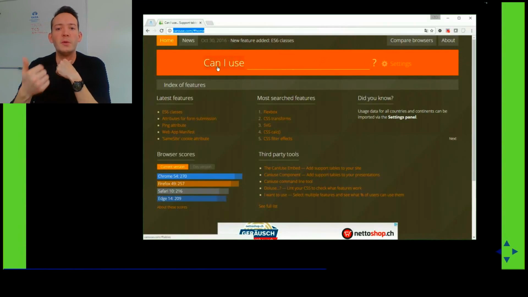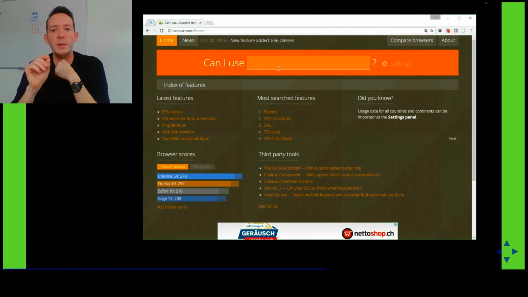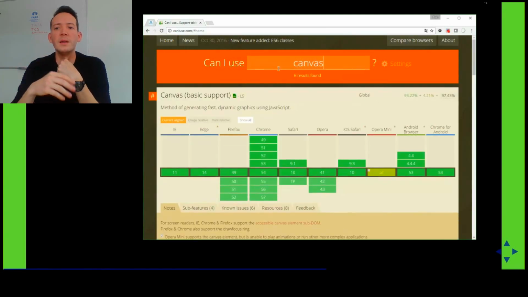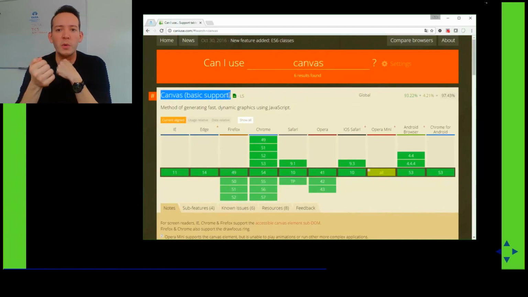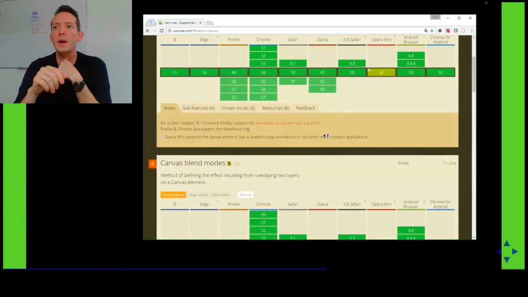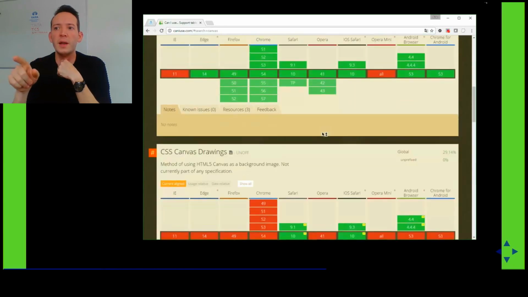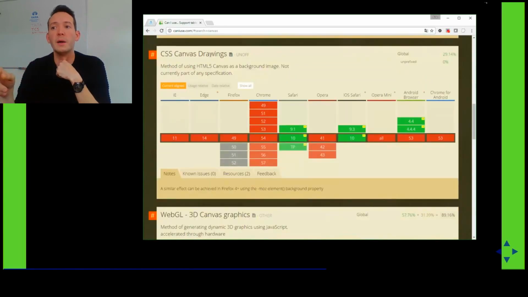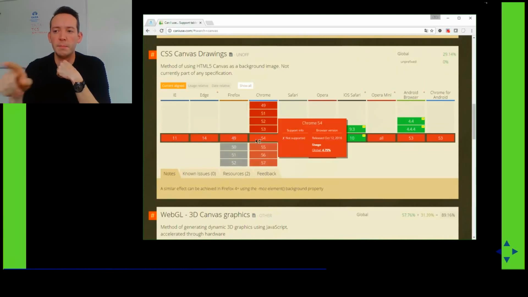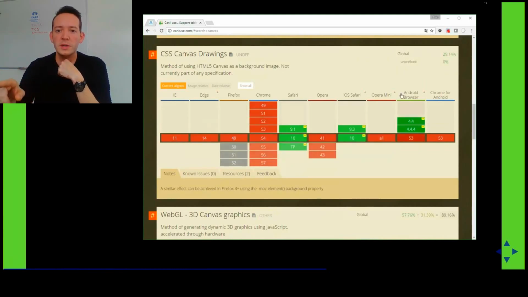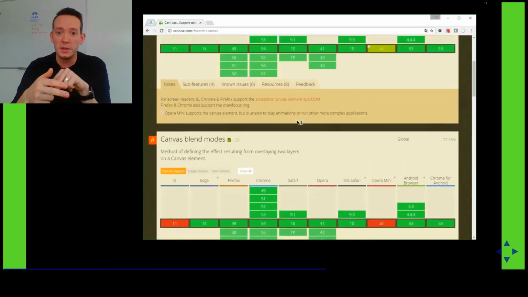That means, say I'm in Switzerland and my client wants an application that uses a special API, for example Canvas, or for example testing the light with the mobile, if this API exists. I can see exactly if it's red, meaning it is not supported by the specific browser, and I can also investigate in the resources bar. This is a tool not only to find what is working, it's also to find resources on a subject.